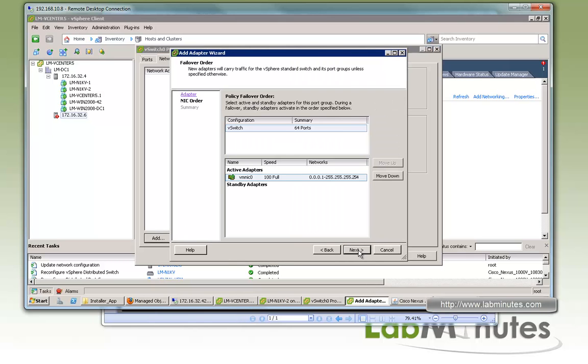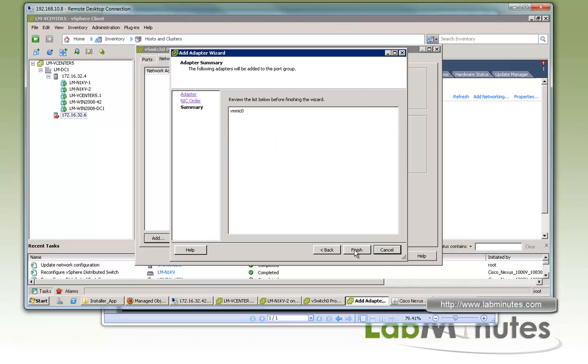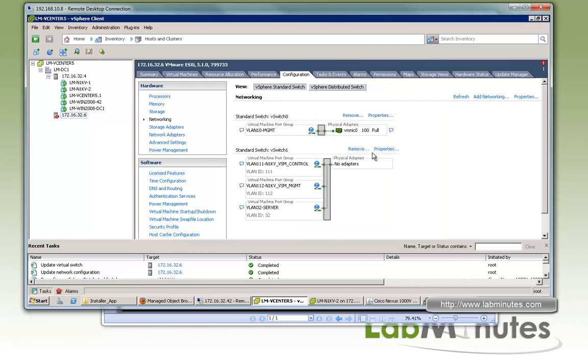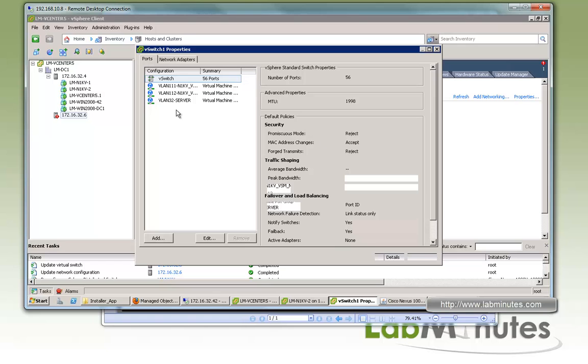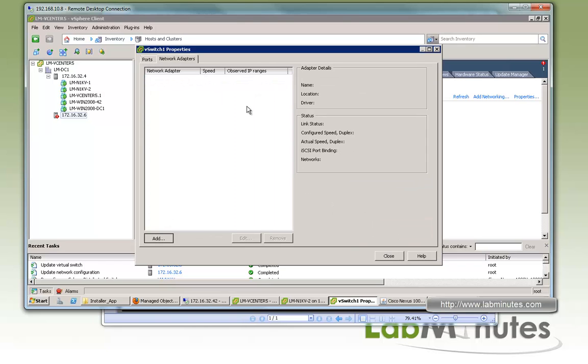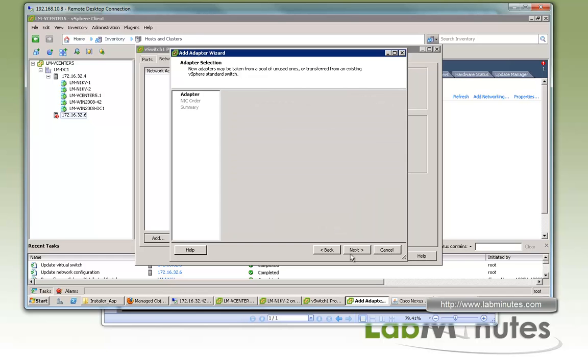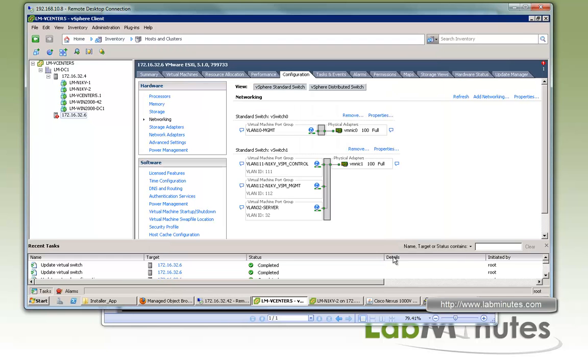So vSwitch 0, we're using the VM NIC 0, and close, and then you can add the VM NIC 1 back to the vSwitch 1, like this. Alright, and then you can try to basically vMotion all 5 of these VMs over just to free up, and then use the installer app to install the VEM on ESXi1, then vMotion everything back.